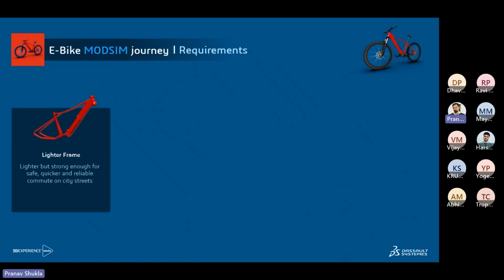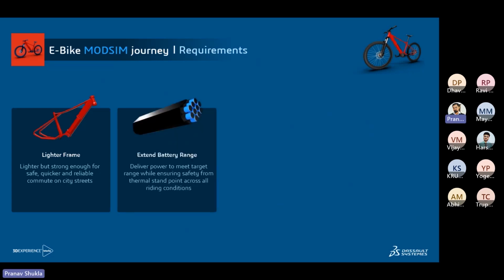The first one is the lighter frame. When it comes to improving bike performance, weight is tangible. Durability and reliability are the most important considerations, especially for off-road bikes such as mountain bikes. Lighter weight often coincides with reduced durability. So it is important to ensure its strength and durability for a better and reliable user experience.